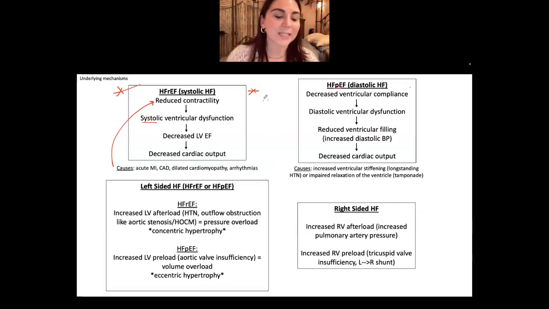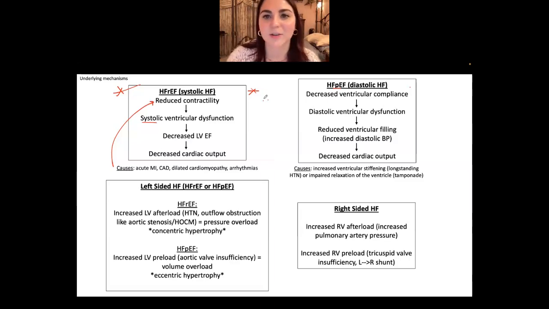That's why it leads to increased pressure. Think about compliance: it's the volume and pressure relationship. You're not changing the volume that much, but you're still adding that same amount of water to the ventricle, so the pressure is going to go up. Does that make sense? I wish I had a water balloon to explain it. Yes, exactly, loss of compliance.